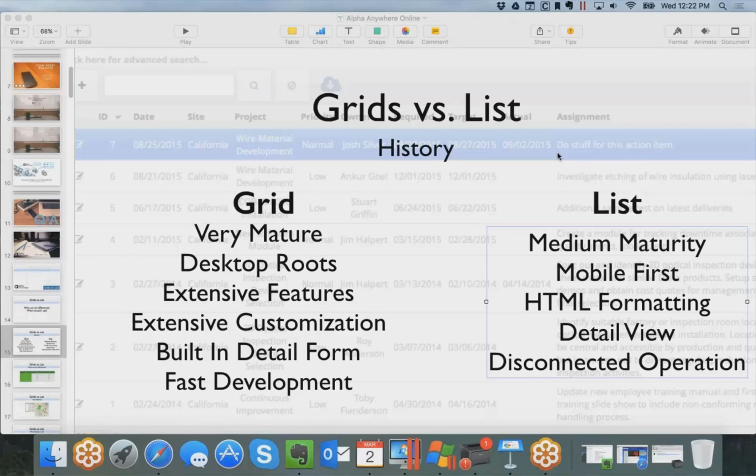Alpha is working heavily right now to separate those roles out so that you won't necessarily need a list in its current incarnation to have a local data store that is synchronized with the back end. You'll see that one of the new features is data side caching. That doesn't require a list now, which is kind of neat. So the team is heavily moving towards separating those roles out. But let me go ahead and take the next step. Excuse me, that's a little bit of the history here.